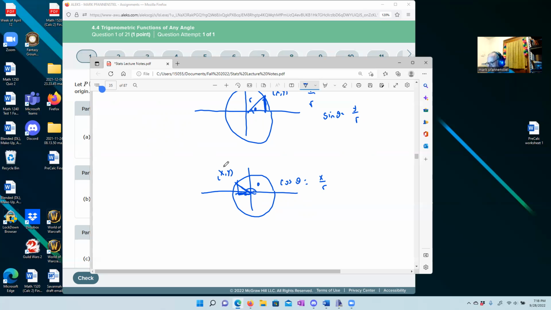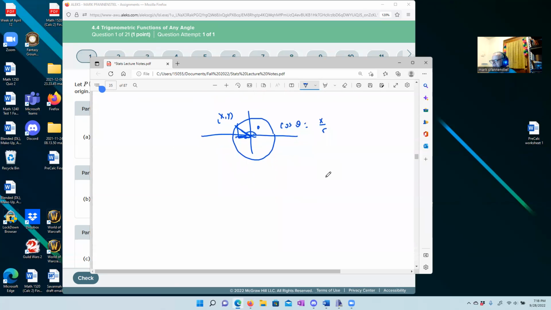I would always prefer to do this with triangles rather than with circles, but that's okay. If you want to do it with circles, I'm not going to have an issue with it. I tend to teach it with triangles because that's how I was taught, and later on in physics you will be doing a lot with triangles. Trig tends to lend itself more to physics than to calculus, but it does both. So it doesn't really matter which way you think about it, just go with it.